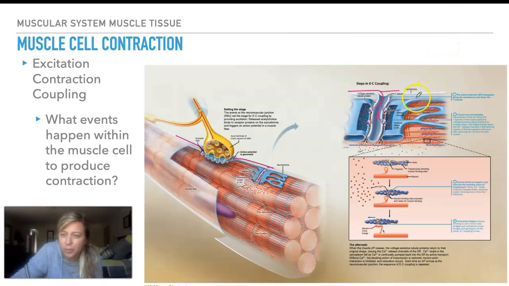And here we can see this blue area is where our calcium is stored, right? That is our endoplasmic reticulum, and the end of it, remember specifically where it gets bigger here, is that terminal cisternae. We can also see the dipping in of the sarcolemma, right? So this is our T tubule here in the center. So we're going to take a look at the events that happen as that action potential moves across the sarcolemma and down the T tubules. And so this is called excitation contraction coupling.